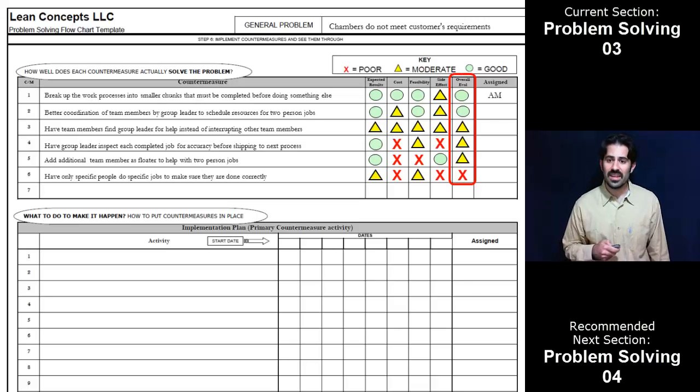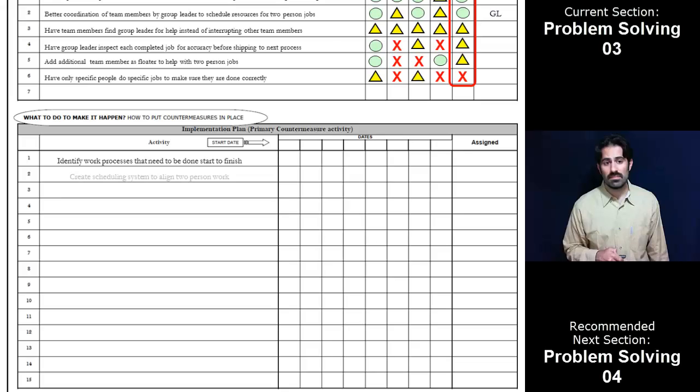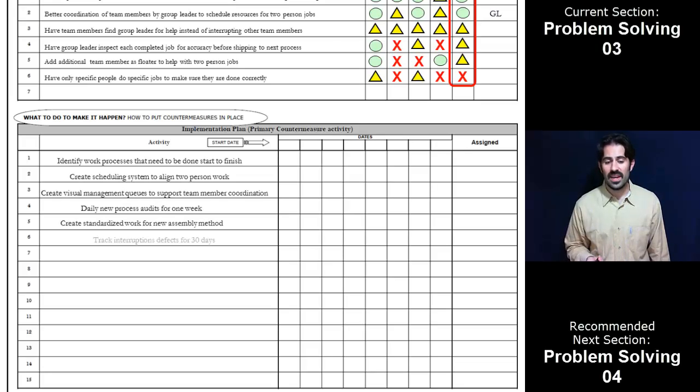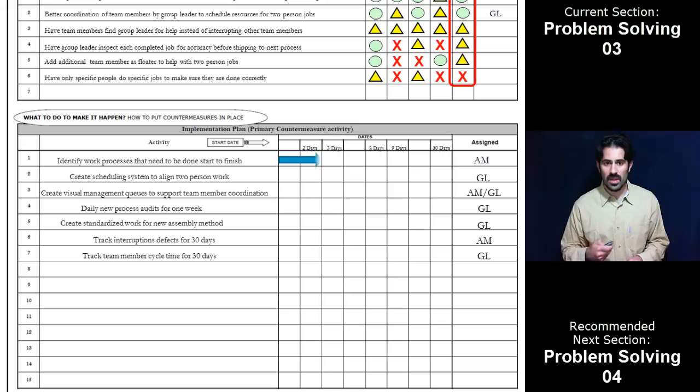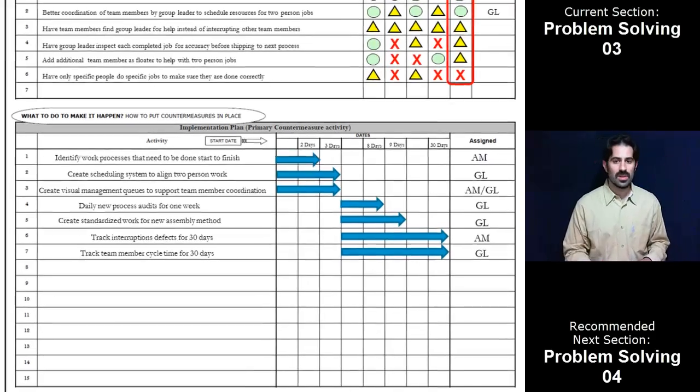Once we do that, let's evaluate them, assign the ones that we're going to pursue, assign them to someone to complete, and then move on to writing up our implementation plan. Lay the steps out that we've got to go through to implement it. Who's going to be responsible for those steps? We'll throw in our targets for when we want to complete each step, and then we'll use it as a living document so we can visually see status ahead or behind. We'll follow it all the way through.